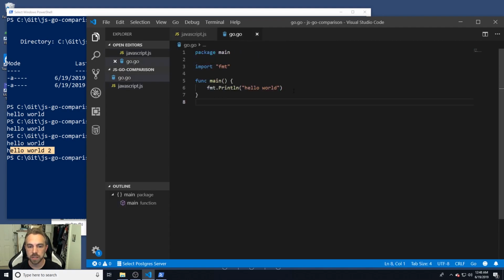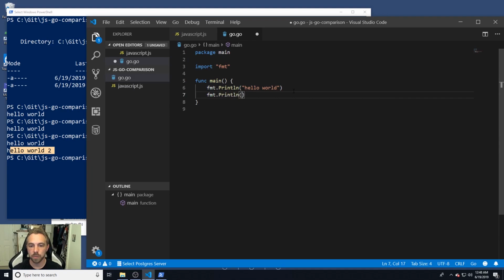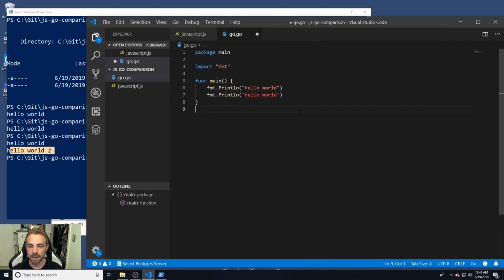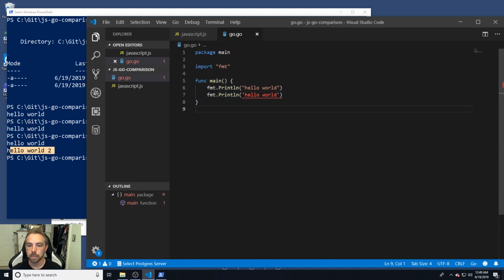As far as Go is concerned, if you just do format println and you actually try to declare it with anything else, like let's say we tried to do it this way, the IDE, if it's integrated with Go, or the build function will cause a problem. It'll tell you that this is invalid, and it won't actually let you build it because strings have to be declared with double quotes. As an aside, single quotes in Go represent just a single character.